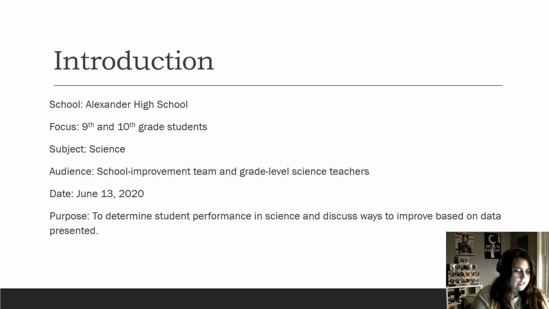So the introduction, we are focusing on Alexander High School, specifically on 9th and 10th grade students for science. We will be targeting school improvement teams and grade level science teachers with this presentation. Our purpose here is to determine student performance in science and discuss ways to improve based on the data presented.